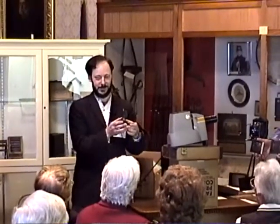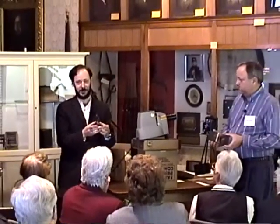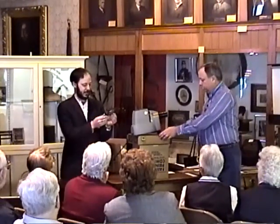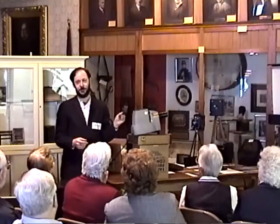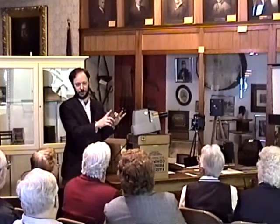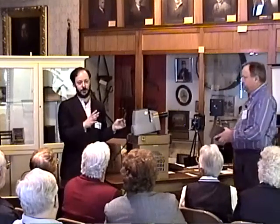Also, because the original photographic plates themselves were largely done on glass, it was easy to take a glass negative and put another piece of glass photographic material face to face with it and print a positive from the negative. And so these tend to be photographs of photographs. There would be a paper print that somebody had printed from the original film or glass negative, and then to produce these, they would re-photograph them.